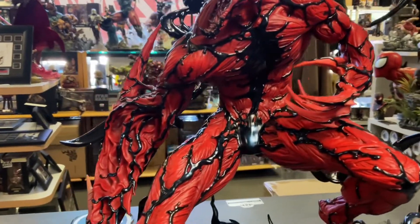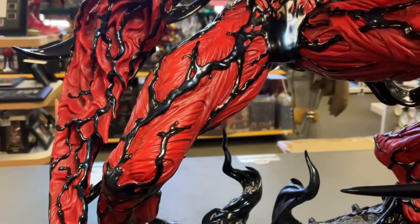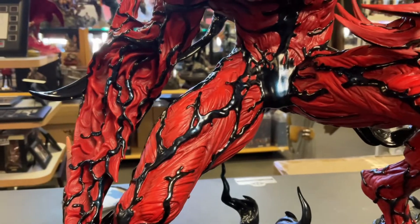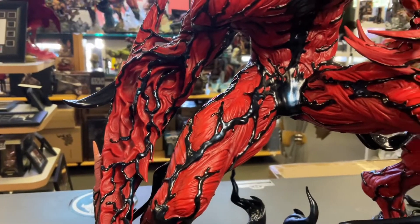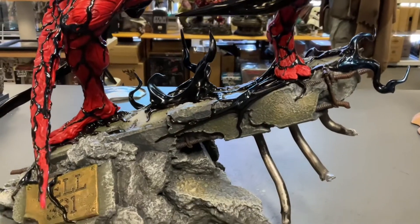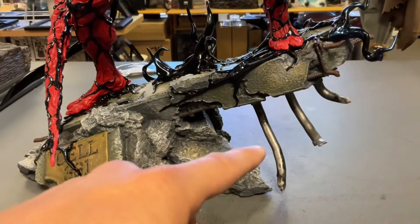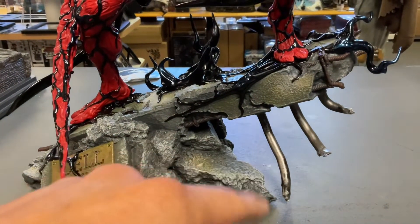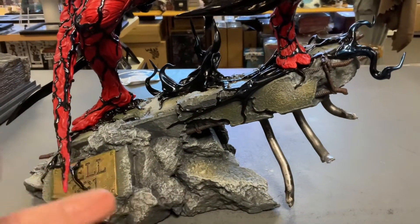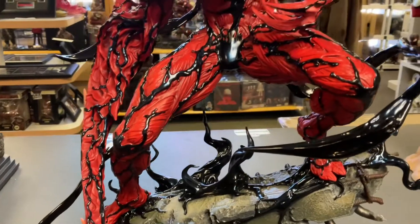If you look really deep into the detail, it's almost like it's not even flush — you can tell it's such a moving suit, just flowing around them. The blacks and reds are just everywhere, beautiful. The base is polystone, very nice. Those little rods in the back — they did a fantastic job of hiding them; I could barely find them, but I found them.